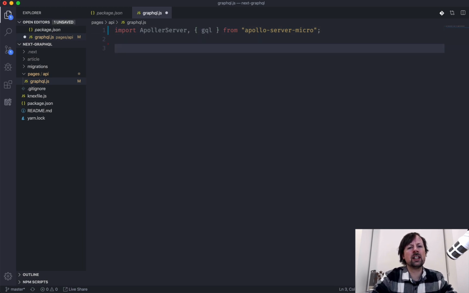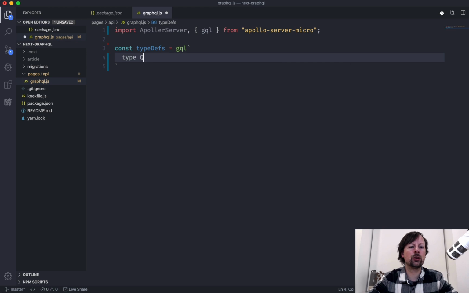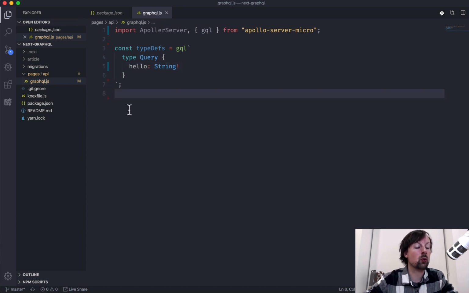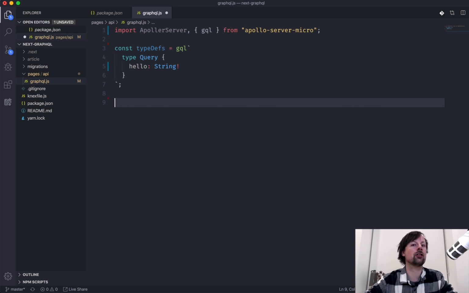So when you're defining a GraphQL backend, the first thing you need are type definitions. This describes your GraphQL schema. So typeDefs equals gql, you use these backticks, and in here you define your GraphQL schema. To begin, why don't we have a Query with just one field called hello, which will return a String. Once we get this working, we'll change this to actually pull data. We're going to be showing albums and artists for each of those albums.